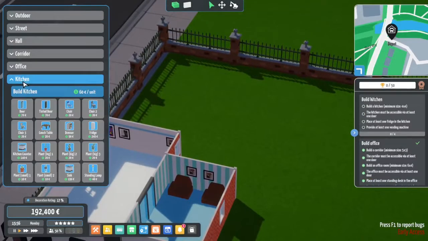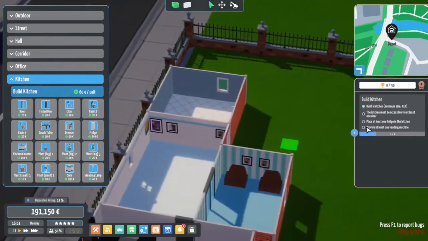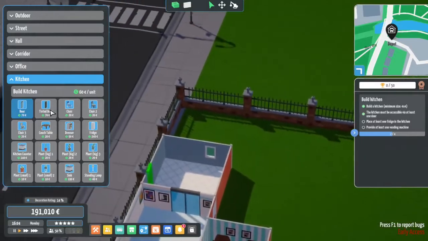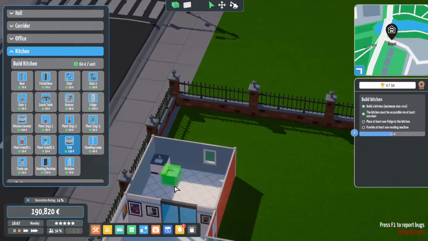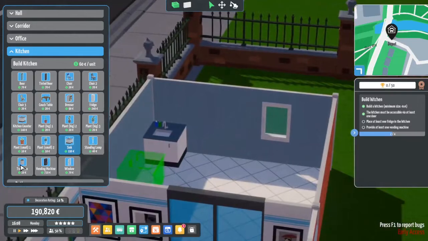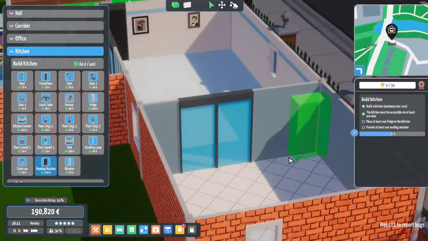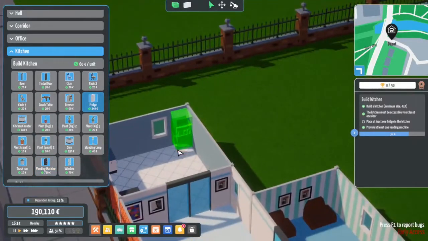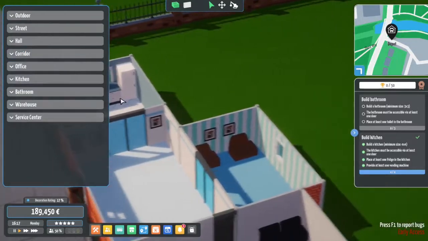Right. Now we've got to build the kitchen. Minimum size is 4x4. You can have it 5x5. Accessible by at least one door. You have two again. We need a fridge in the kitchen. Why do you need a vending machine in the kitchen though? Right, there's a sink. Vending machine can be on the back wall because I don't really want it to be too visible. I need a fridge. Where's a fridge? There's a fridge. There we go. And then we'll put some kitchen counters in the middle. Lovely. Build a bathroom. This is the best bit.